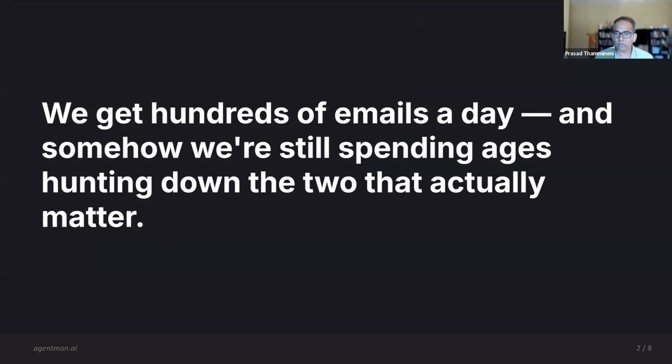But the problem we are trying to solve here is email overload, right? We get hundreds of emails a day, everything from important emails to junk emails to newsletters that we subscribe to. And we have different perspectives on each one. We were trying to find the most important emails we can respond to right away, while also looking through the newsletters that we subscribe to so we can stay on top of things. These are passive information, and while also unsubscribing or archiving old emails. I try to keep my inbox zero as much as possible. The only things I leave in my inbox are things that I want to respond to. Right? So that's my way of working.